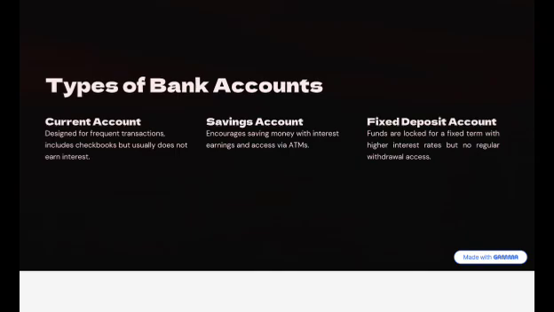It may require maintaining a minimum balance to earn profit. For you to get profit under a savings account, you must leave a minimal amount of money in your bank account. It is limited and there are no check writing privileges. That means you don't have access to a checkbook, just like a current account. Now, what are the main features of a savings account? You earn interest, as I've said earlier. It encourages savings habits, that means having a savings account encourages you to develop a saving habit.